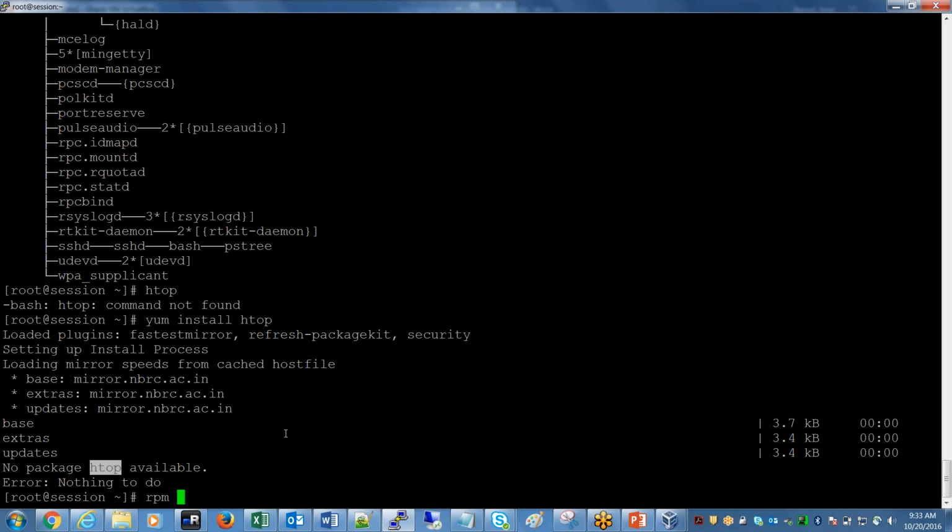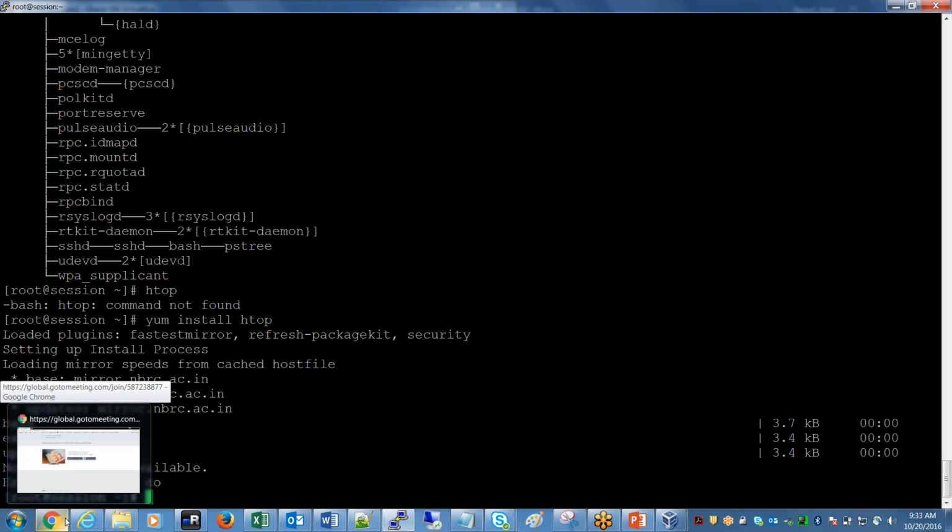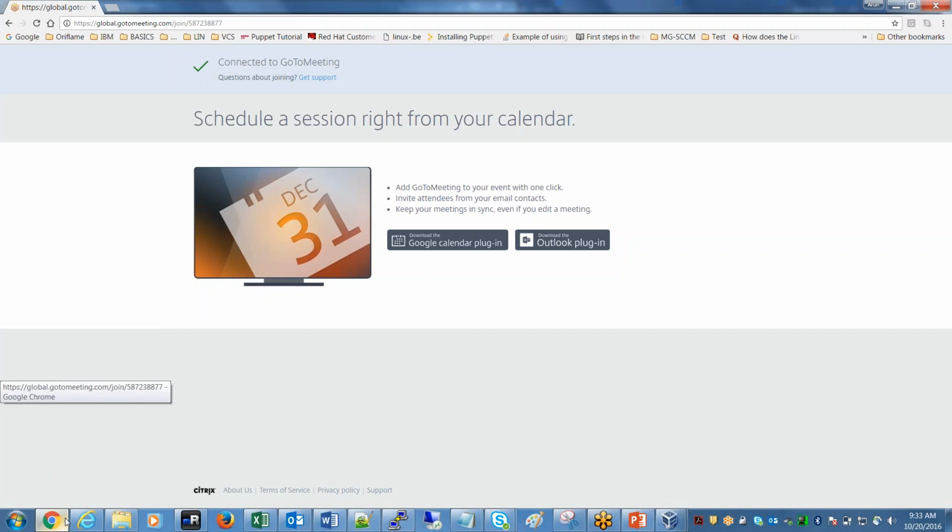We need the RPM of htop, but we don't have the RPM of htop right now. We need to download it from the internet, then we can use RPM. But as you can see, I used yum install htop and it says htop not available. So what I'm going to do is download it from the internet and install it into this system.